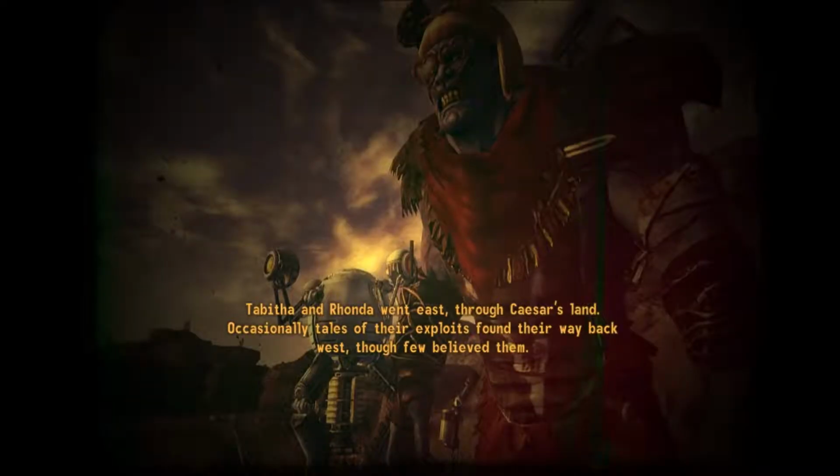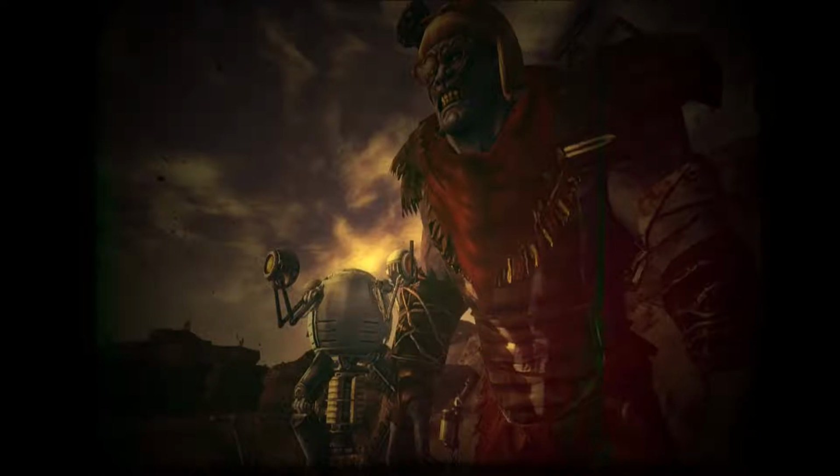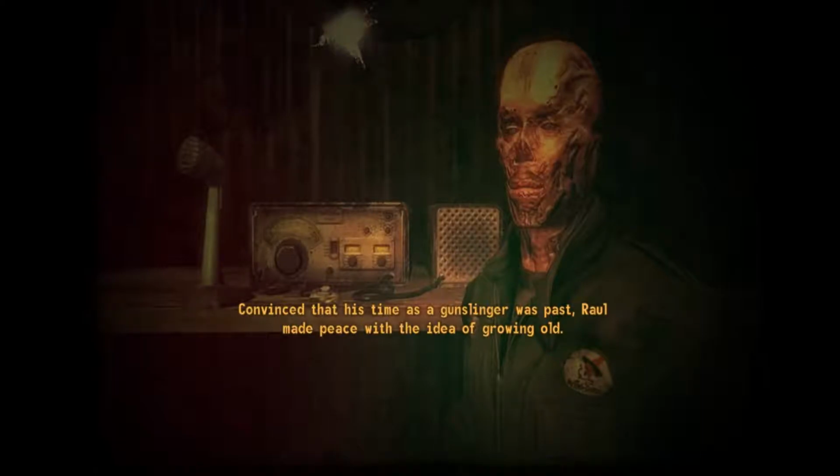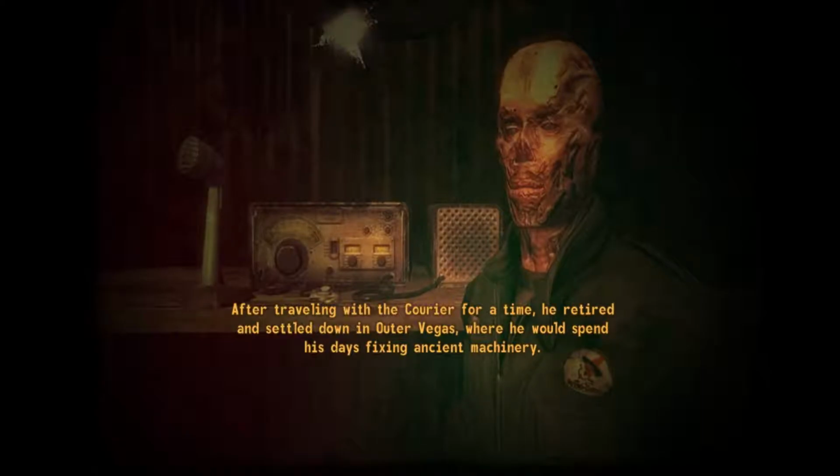Tabitha and Rhonda went east, through Caesar's Land. Occasionally, tales of their exploits found their way back west, though few believed them. Eventually, the stories concerning the duo were collected and published, and proved to be quite popular with children. Convinced that his time as a gunslinger was past, Raoul made peace with the idea of growing old. After traveling with a courier for a time, he retired and settled down in Outer Vegas, where he would spend his days fixing ancient machinery.